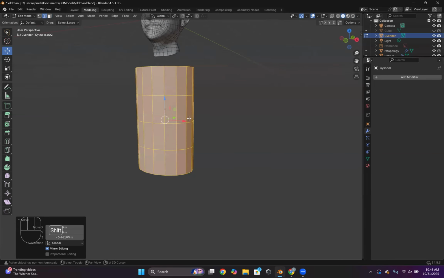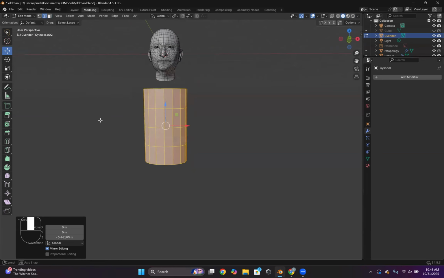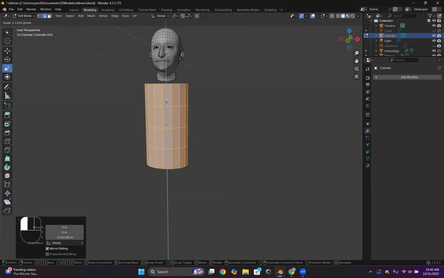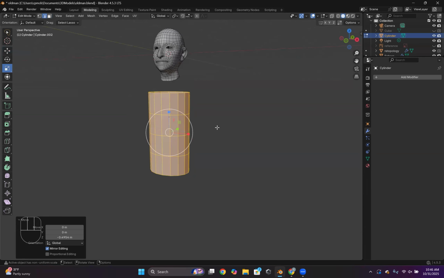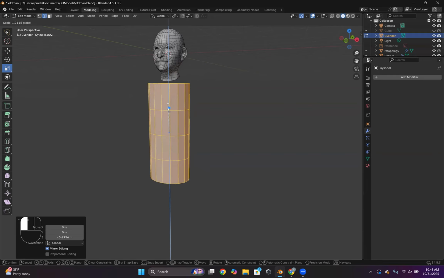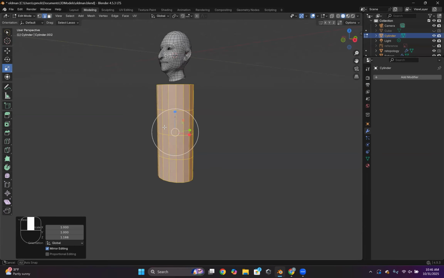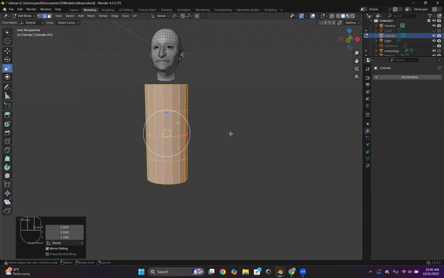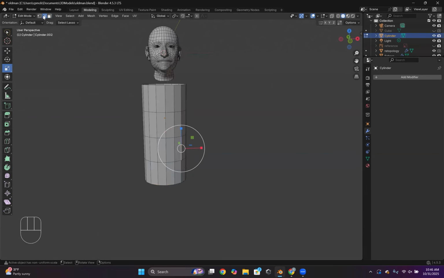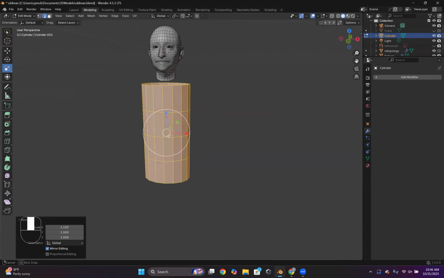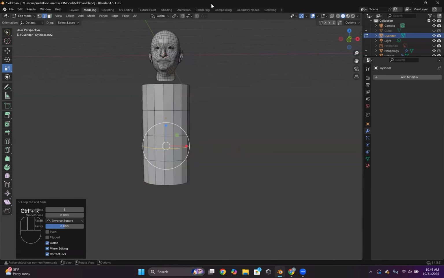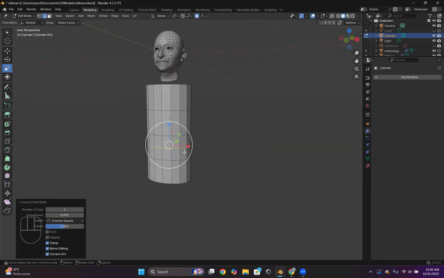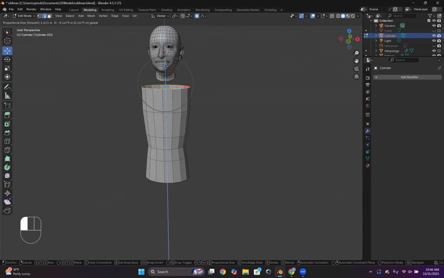I think with figures and people, it's increasingly important than some of the other things to use reference. It's one of those things where when people look at it, we are experts on what people should look like. So I think it's a little bit more picky about getting your proportions right than some other things you might be modeling. I'm just going to rough everything out, work on my torso, and then maybe get some arms dialed in as well. Get the shoulder roughly what I want.